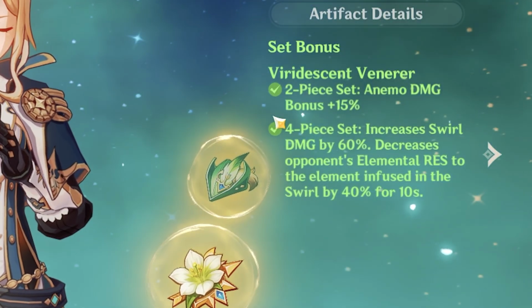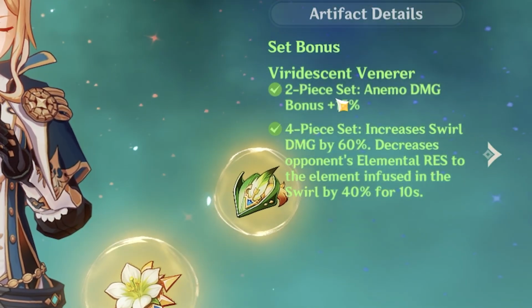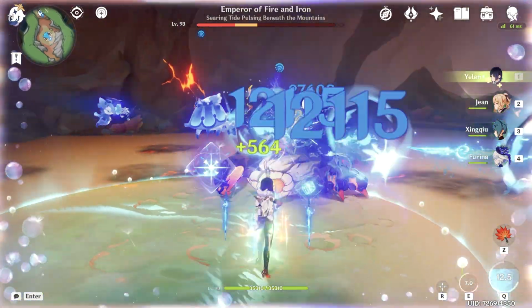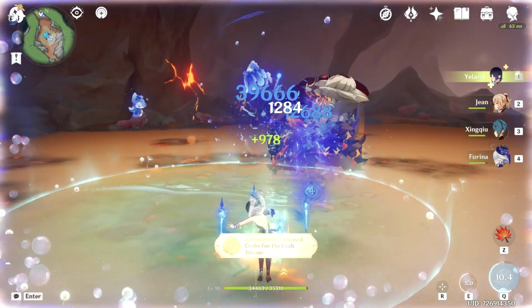Existence of very decent finisher set makes almost any Anemo character in the game a viable support. And because of this, Jean would be very appreciated in any team that uses swirlable elements.